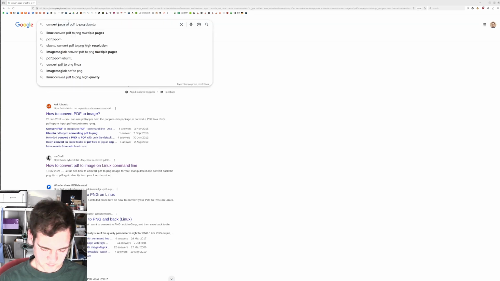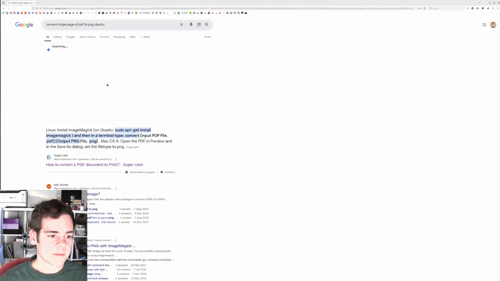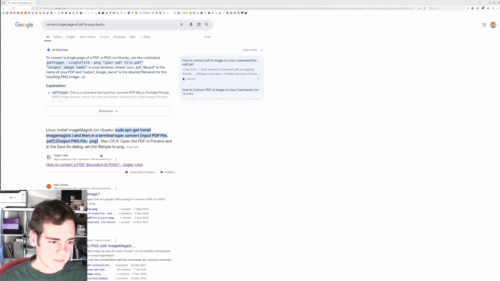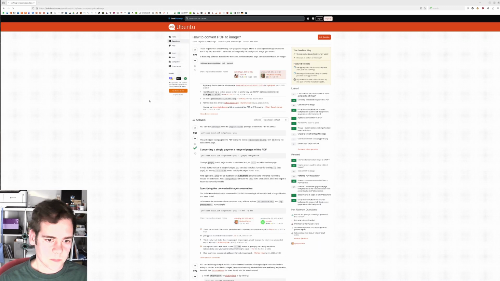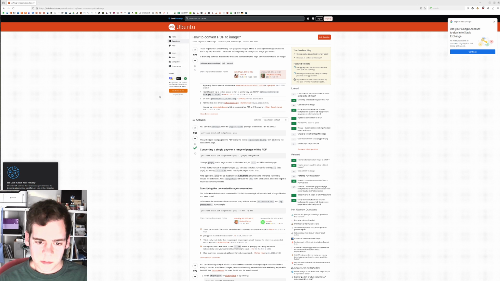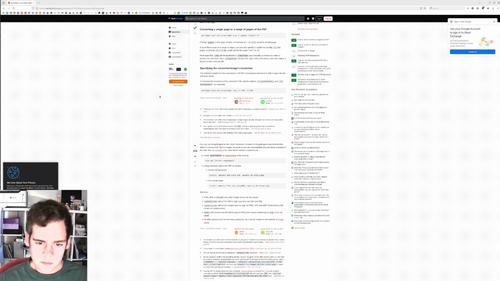Okay, convert a single page of PDF to PNG. Okay, I'm going to work out how to do this and then come back in a minute once I've done a lot more Googling and reading.